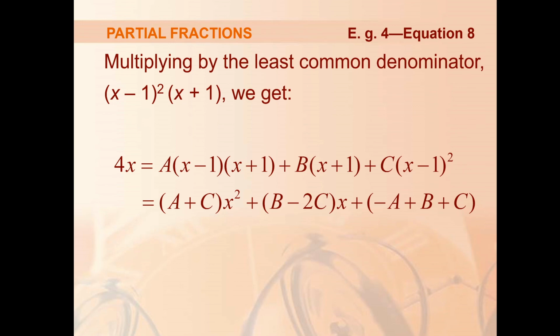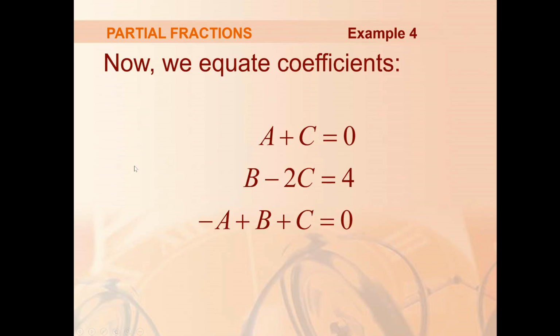And then multiply the missing element for each rational expression. So we do have this. And then regroup them. So the quadratic terms, the linear term, and then the constant term. So we just want to do the matching. So as you can see, there's nothing for the quadratic term for the numerator. So we can set that a plus c equals 0. And then for the linear term, we can set that b minus 2c equals 4. And then for the constant term, we can set that equal to 0 because there's no constant term for the numerator.